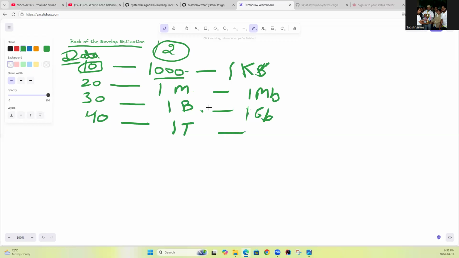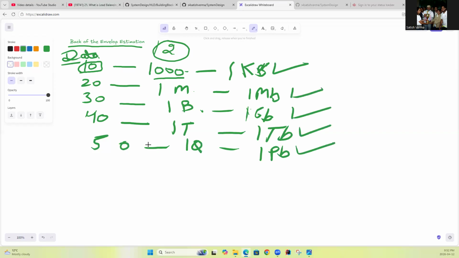Then terabyte. Then we have 2 raised to 50, which is one quadrillion, and that's 1 petabyte. So you should know this first: 2 raised to 10 bytes is KB, then MB, GB, TB, and then PB, petabyte. This is our basic building block for back of the envelope estimation.